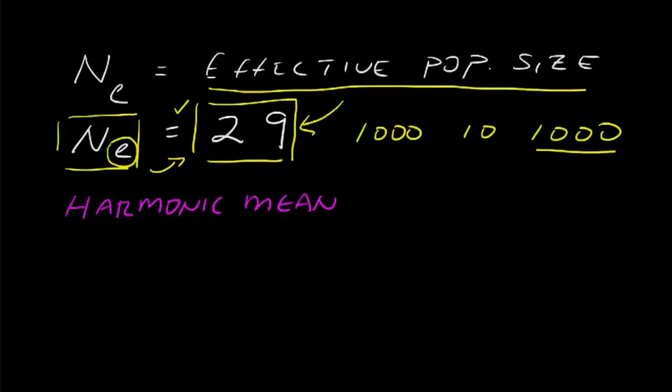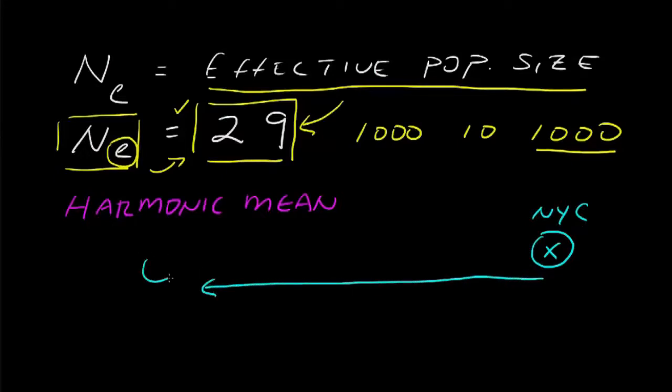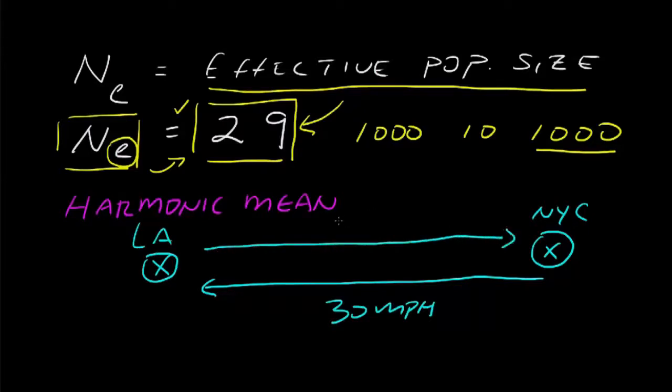But then there's this harmonic mean. And the harmonic mean, again, it's a type of average. And this is the average that you would use for those dreaded standardized test questions. And you probably remember this one, right? So imagine you are in New York City and you're taking a train, and that train travels all the way to Los Angeles. There we are, going 30 miles per hour. You remember this one? And then on the way back, it travels 60 miles an hour. And so the dreaded question was, what is the average rate of travel?